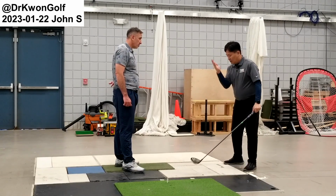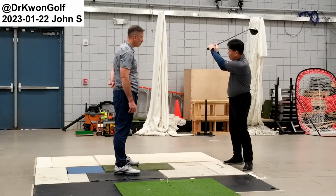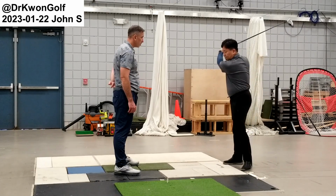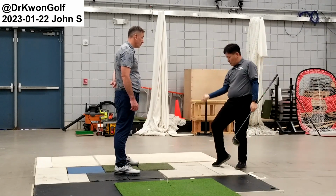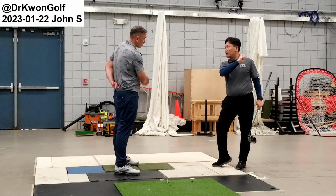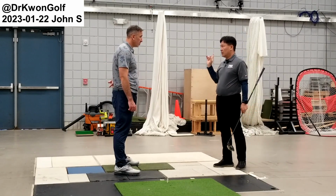But instead, just try to turn the trunk about the trunk axis here, and then just bring the arms a bit higher, and then bring the hands higher, but you can certainly make the club head move along the same plane here. But this is actually good for your wrist motion because with this motion, and then let it go. Let it go. You can use your wrist at the end here. And then give wrist motion here, come down, wrist motion here. Go here, wrist motion. Always the wrist motion is at the end.